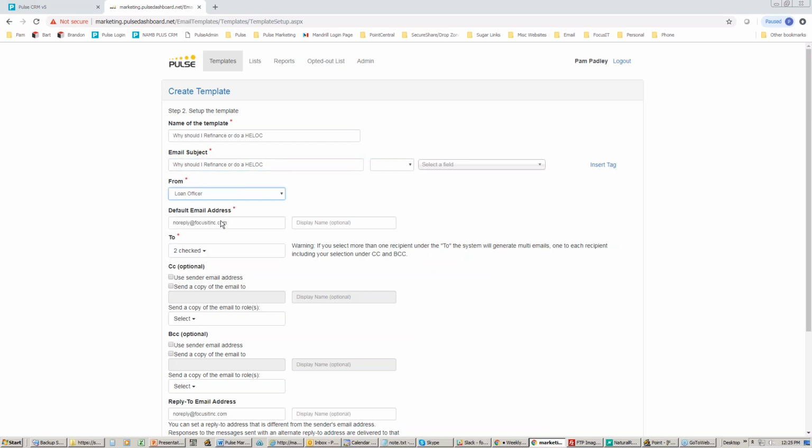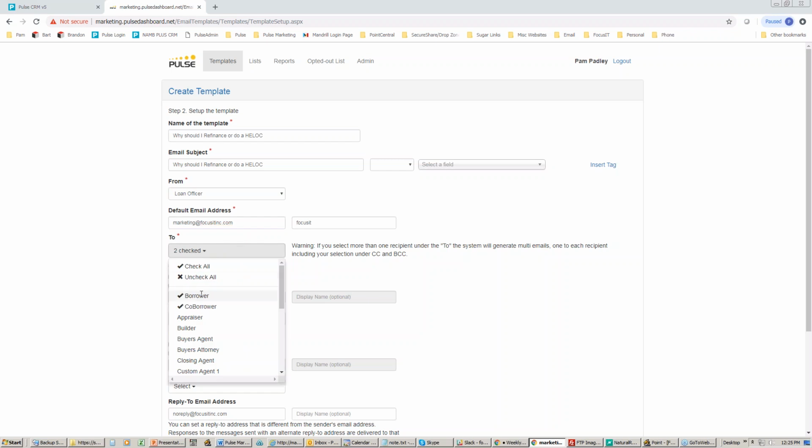Of course, most of these emails come from the loan officer, but you know that you can choose from any of the contacts on a file that's available to you on the list. And then, of course, you always want to enter a default email address in case that loan officer is no longer with you. You still have a right to solicit those potential borrowers for future financing needs. Over here, usually what you do is a generic one for the company, and you put the company name. And of course, you would not want to do not reply. A lot of my customers have set up marketing at their domain name as a distribution list, and then they have it going to several key individuals within their company.